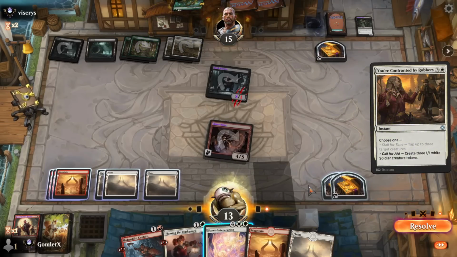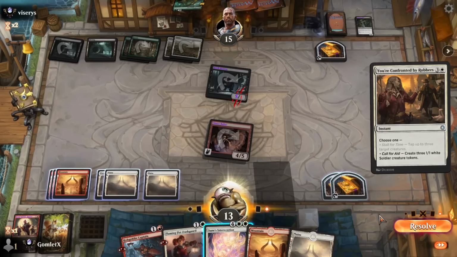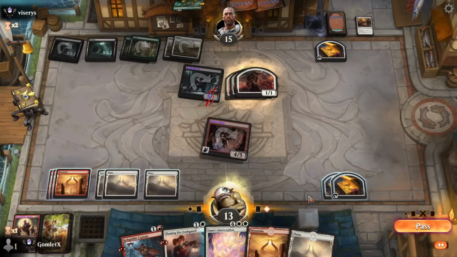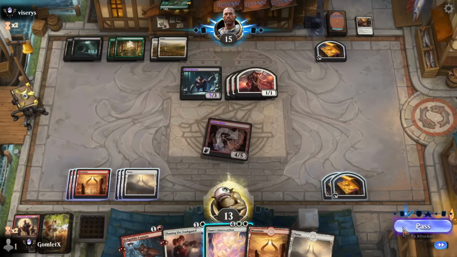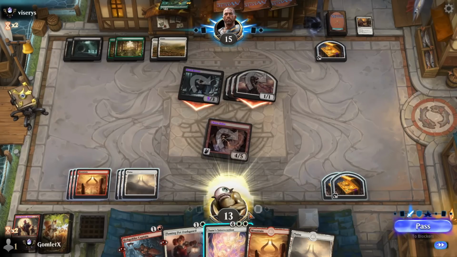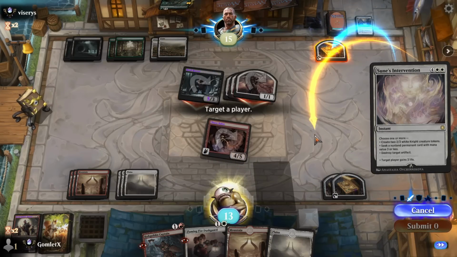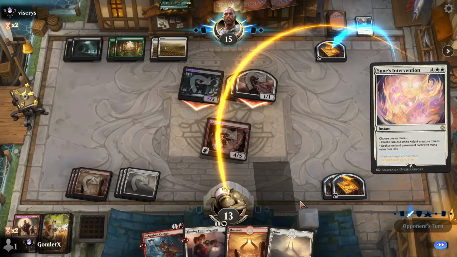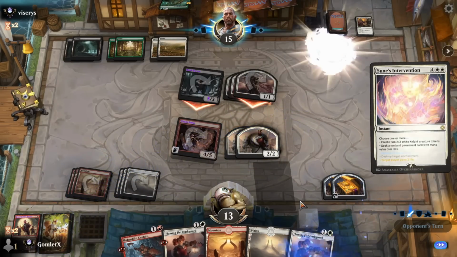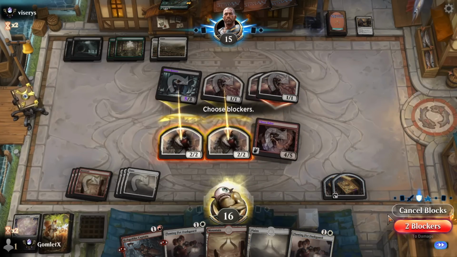Confronted by robbers, they're gonna get 3 1/1s. Dang. Well, doing 2 to all their stuff is gonna be a lot better next turn now. Alright, well they didn't play a land pre-combat, so maybe destroying 1 treasure token is gonna be just what we need here. Unlikely, but we'll find out. Stop that damage and kill a 1/1.